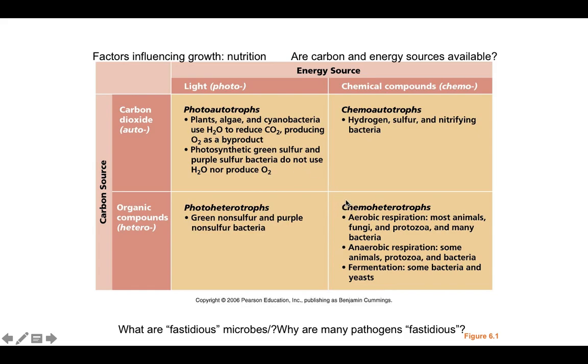Then the other group, folks, that we wanted to remember, this is the group to which we belong. And again, any cellular microbe that invades another organism and causes harm, they would also all belong to this group, the chemoheterotrophs. And chemoheterotrophs require preformed organic molecules both as an energy source and as a carbon source, right? So for example, folks, that's why we have to eat food, right? Our food are those preformed organic molecules. So we said that the chemoheterotrophs, again, they have to have preformed organic molecules. And we had discussed 3 different ways they can use those organic molecules as a source of energy to drive ATP synthesis. So we talked about aerobic respiration: most animals, fungi, protozoa, and many bacteria.